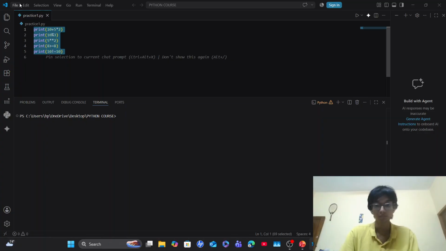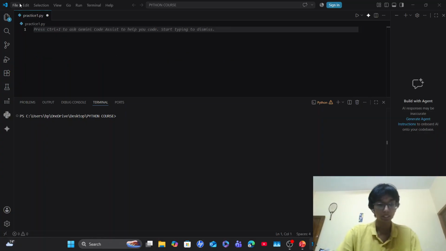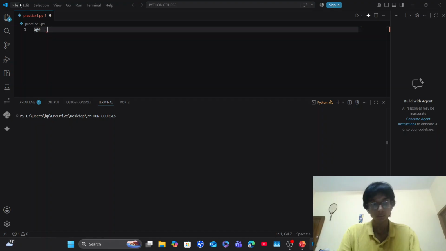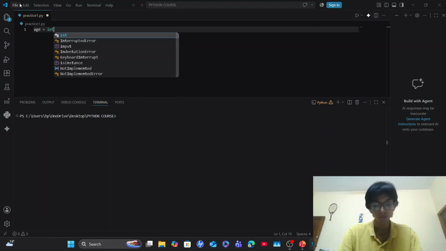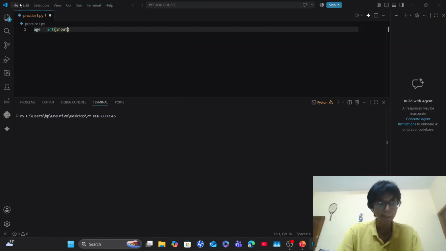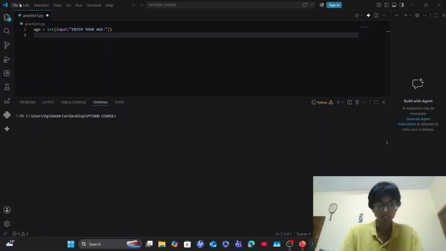our VS Code. We are going to make a Python program which takes age as an input. We are going to compare it with an if block.